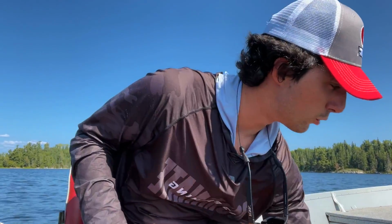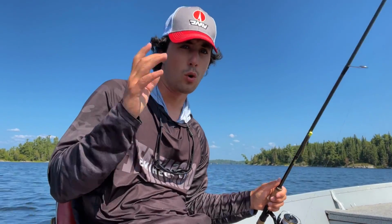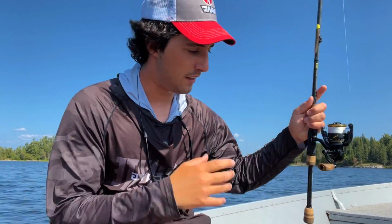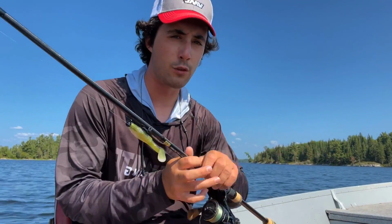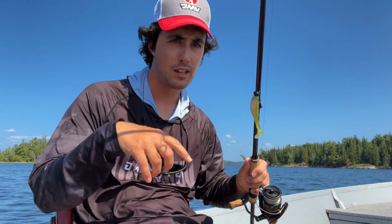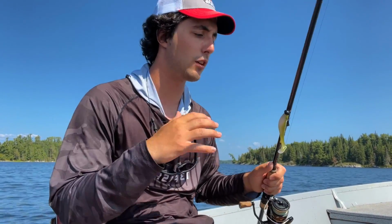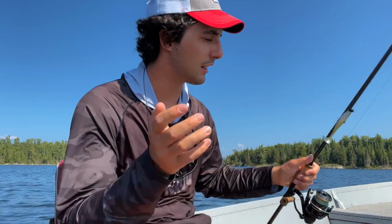I'm taking kind of a two-toned approach to catch these walleyes. I'm using sonars to locate them, and then basically if they're right below me, I'm gonna finesse them up with a Ned rig. And then the other thing I have rigged up is a big swim bait. These are great for covering water, and if you know that there's a pod of walleyes nearby, you can cast with this. This is a more aggressive approach, and then the Ned rig's a lighter, finessier approach. So it's kind of the two-toned technique that I'm using today.